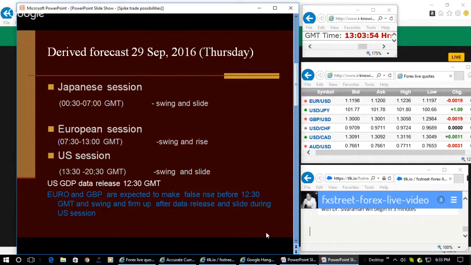So now you can understand how precisely we are able to give the forecast for even 5 to 10 minutes, and how exactly the players are going to do it. That is possible even for you, provided you understand the market timings and follow these forecasts. The swing will be on the higher side. They will slowly firm up to pretend as if the market is discounting the US GDP data and Euro and GBP are going to gain. That is how they pretend, so that those who have gone short will cover the short, and later the players slide the market.